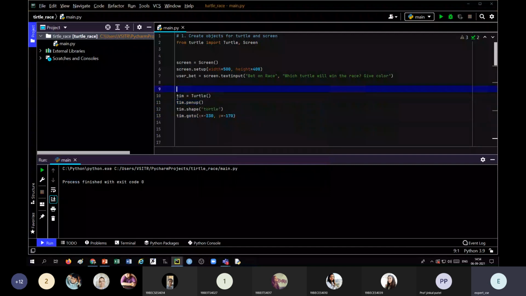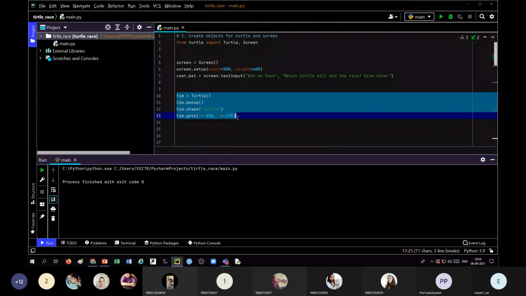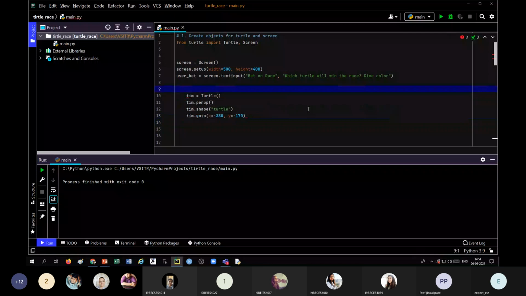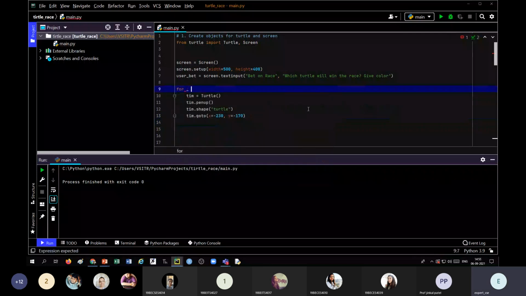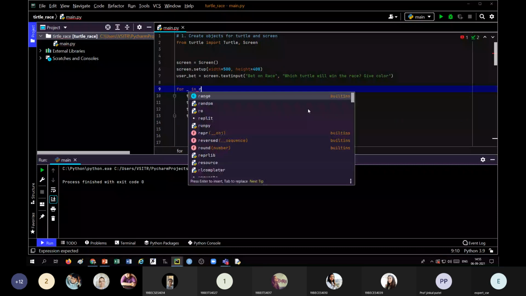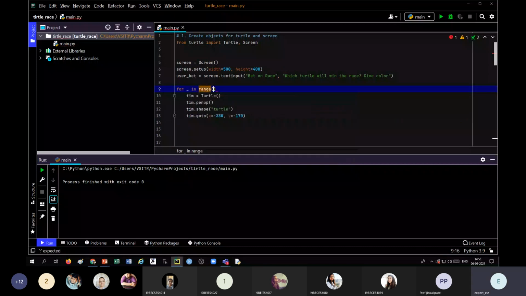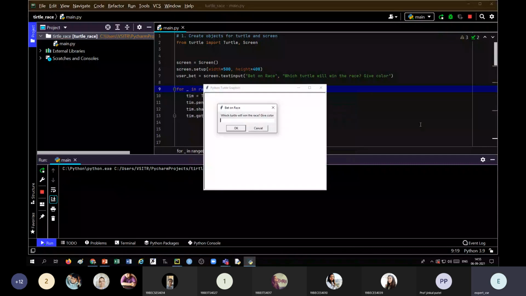For example, if I repeat for dash in range 6, I will get 6 turtles, but all will be at the same position.